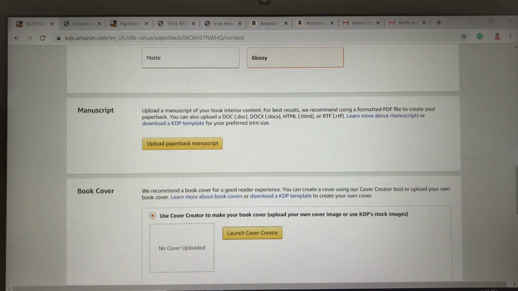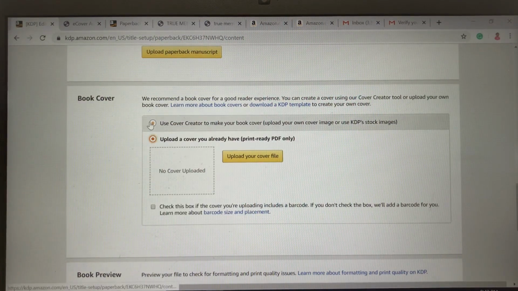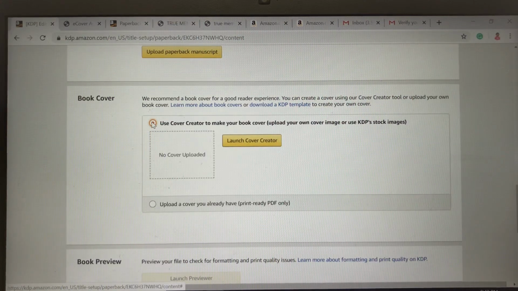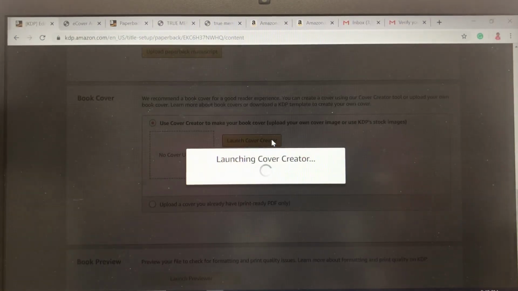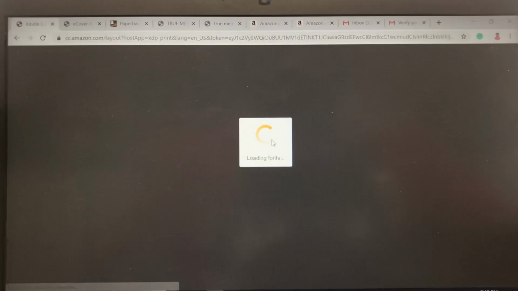Yeah. So then you come to create a book cover. If you have already created a book cover in PDF, you just upload it here. But if you want to create a cover here, you can create one for free. I will make a quick video on how you can make a book cover, but I will make a separate, full video on how to make this book cover.